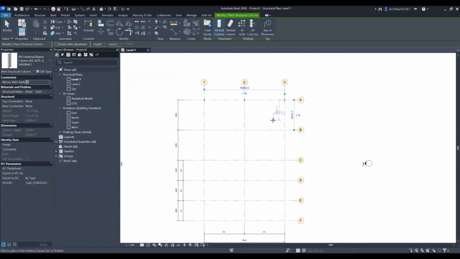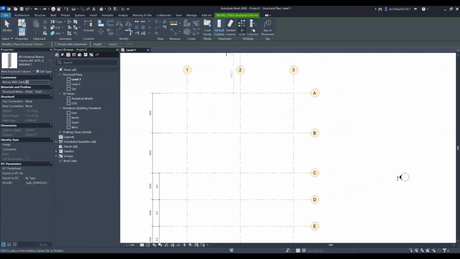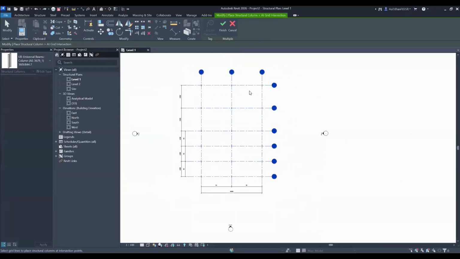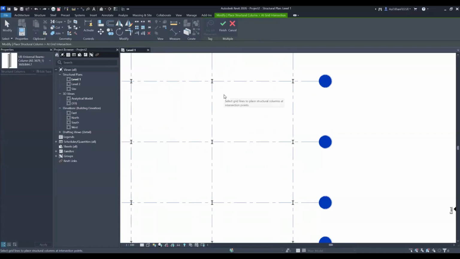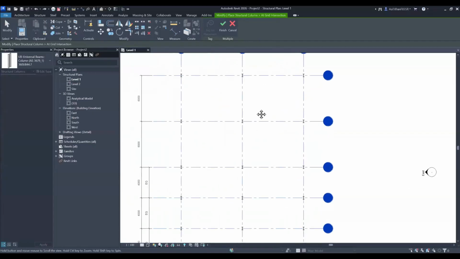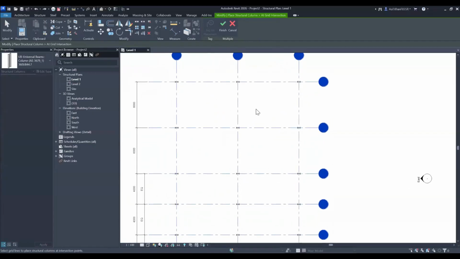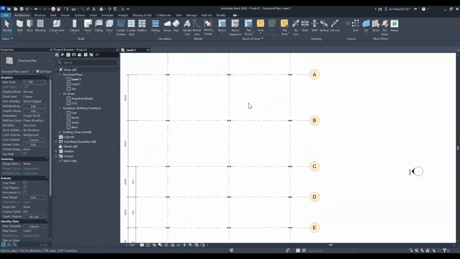And if you don't like this, if you're lazy like me, then what I can do, go for the At Grid, select all the grid, and as you can see, my column is placed. Job done. Now, if you're not happy about the orientation, I can just press space bar. It'll be oriented in a different orientation. Now press finish and then done.